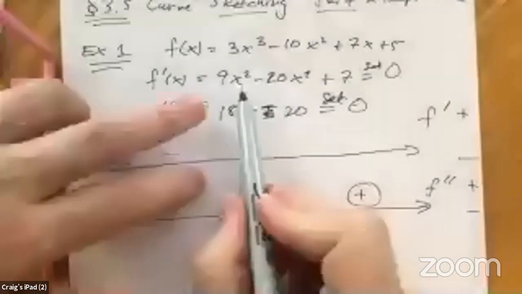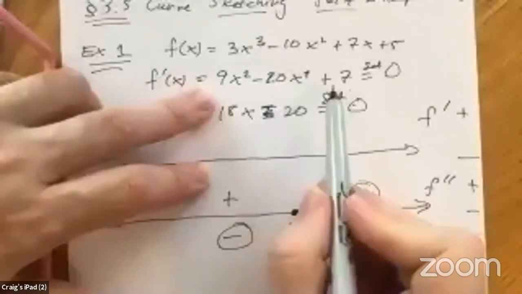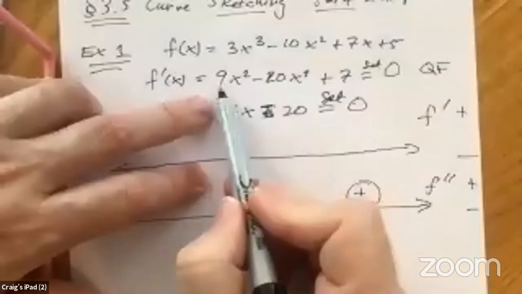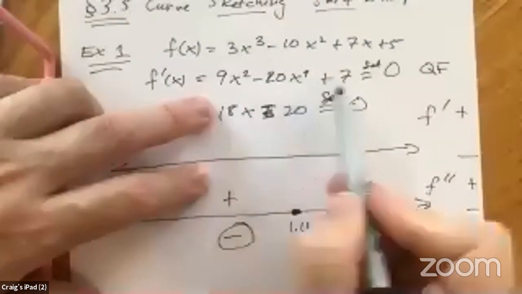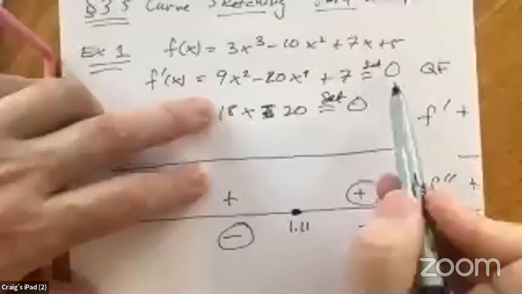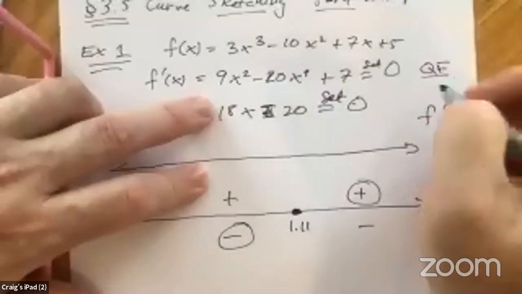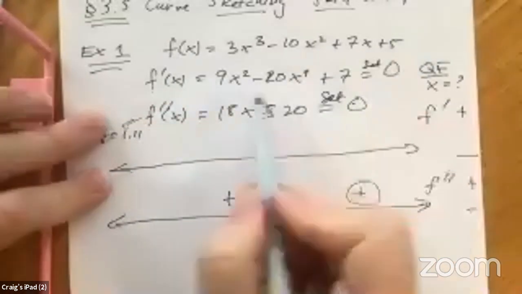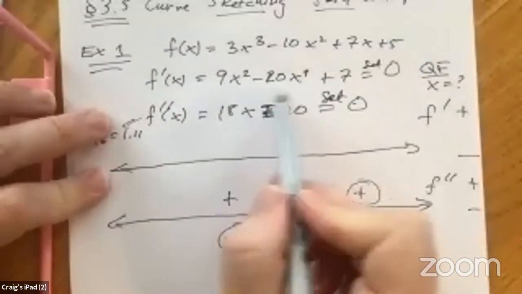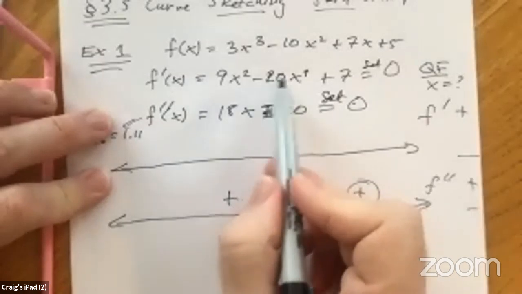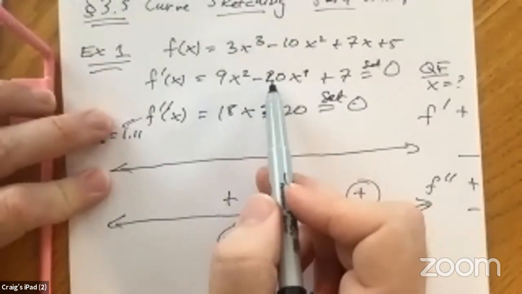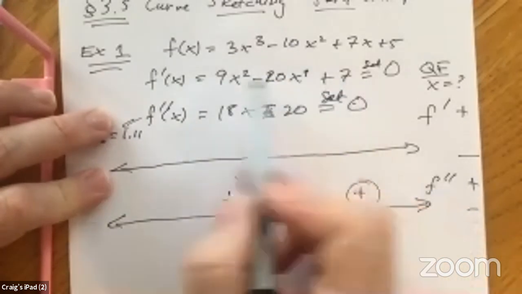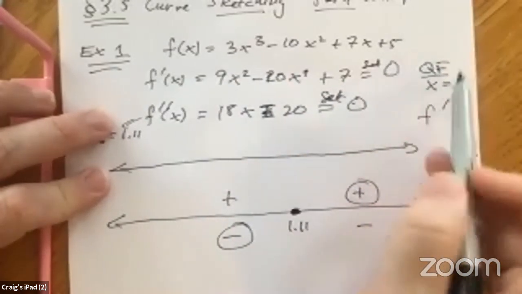And the same thing with this one. This is a quadratic. So use your quadratic formula to solve this. The 9x squared minus 20x plus 7 equals 0. That'll tell you what the x's are. And you stick that in your calculator, your minus b, so 20 minus square root of b squared minus 4 times a times c, all divided by 2a. So that's the whole quadratic formula, a big mess.